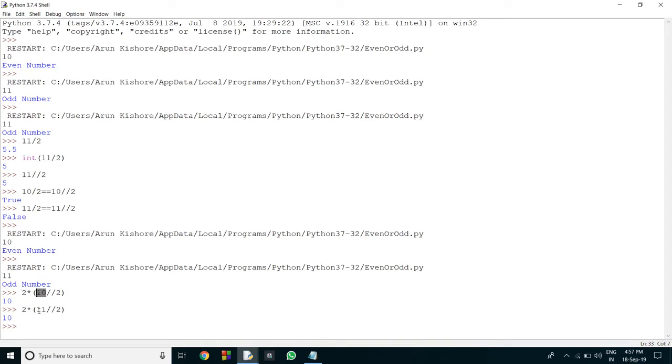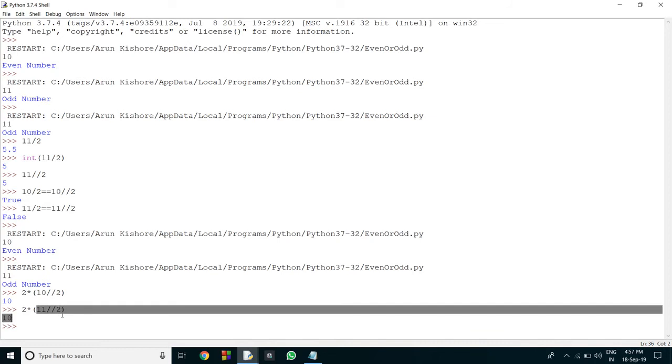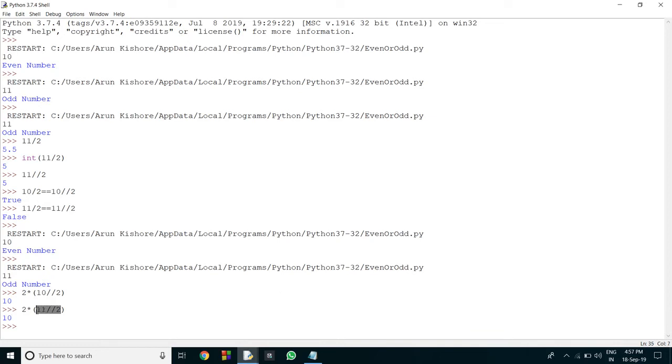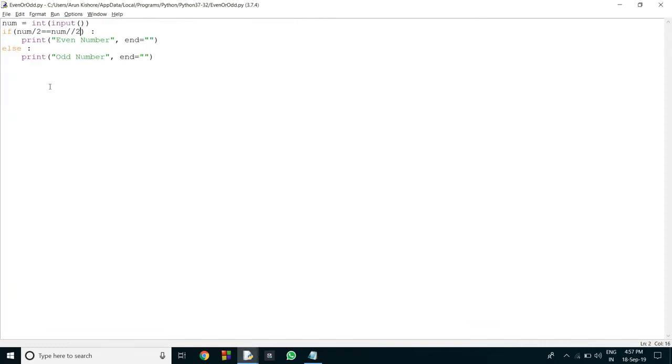In the case of an odd number, like 11, when I am doing floor division, the precision value is discarded. So instead of 5.5, I am going to get 5 as a result of this operation. And 5 into 2 is equal to 10, which is clearly not equal to 11. So instead of equating it with another division result, like using normal division and floor division and equating these two values, we can also do it like this. I will only perform the floor division operation and check whether, when I multiply this floor division result with 2, I am getting the number which I have taken earlier or not, right?